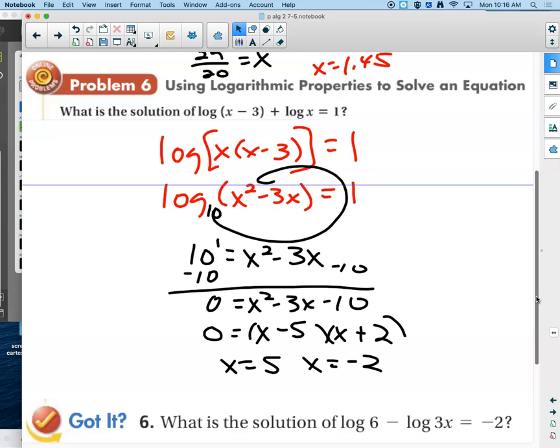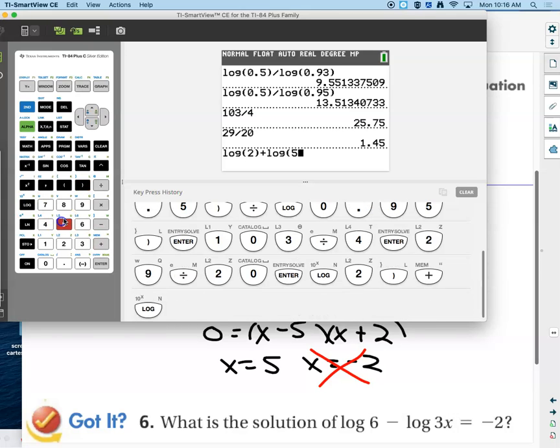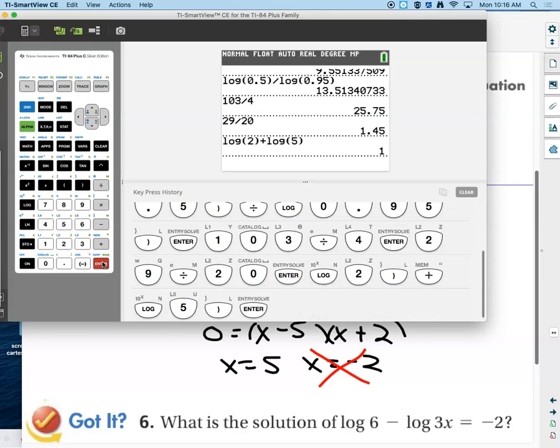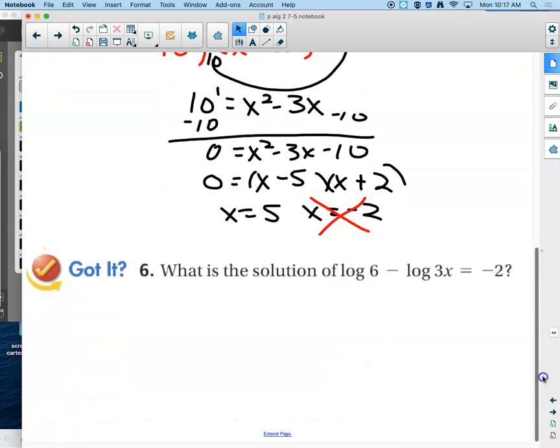Well, if that one doesn't work, maybe 5 works. And again, you could quick put it up there and just make sure it's not going to make anything negative. And you could also punch this one in. I don't know if you realize that, but this one's a logarithm base 10. So this would be logarithm of 5 minus 3, logarithm of 2, plus logarithm of 5. Well, let's check. Logarithm of 2 plus logarithm of 5. Yep, it's 1. So that one's good. So be very suspicious of negative answers. Sometimes they work, but a lot of times they don't.